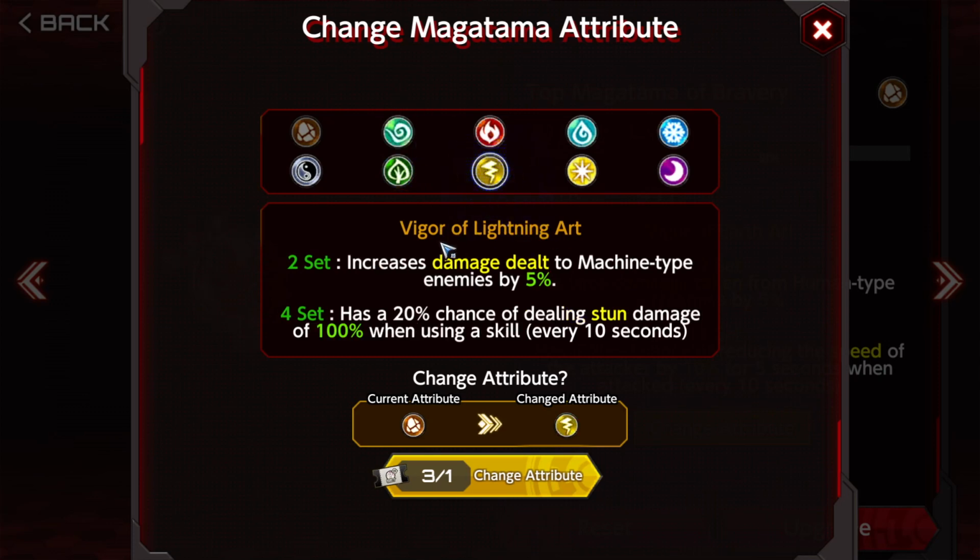Then we have the electric one. Increases damage against machine type enemies 5%. Has a 20% chance of dealing a stun of 100% when using a skill every 10 seconds. I mean, stun is good and all, but it's one of those effects that is not gonna help you out if the enemy has super armor. So once you break it, then it's useful.